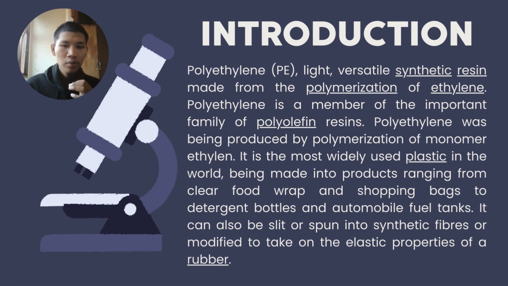It is the most widely used plastic in the world, being made into products ranging from clear food wrap and shopping bags to detergent bottles and automobile fuel tanks. It can also be slit or spun into synthetic fibers or modified to take on the elastic properties of a rubber.